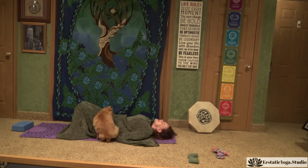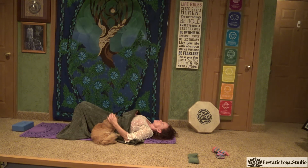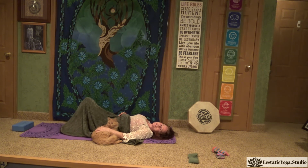Gently and kindly beginning to come back into the body. You want to make some subtle movements. Honoring the body. Thanking all aspects of your being for giving yourself this gift of your asana practice, your yoga practice, connecting with your divine, your inner nectar, creating mindfulness of your body. And when you're ready, coming over to the side.